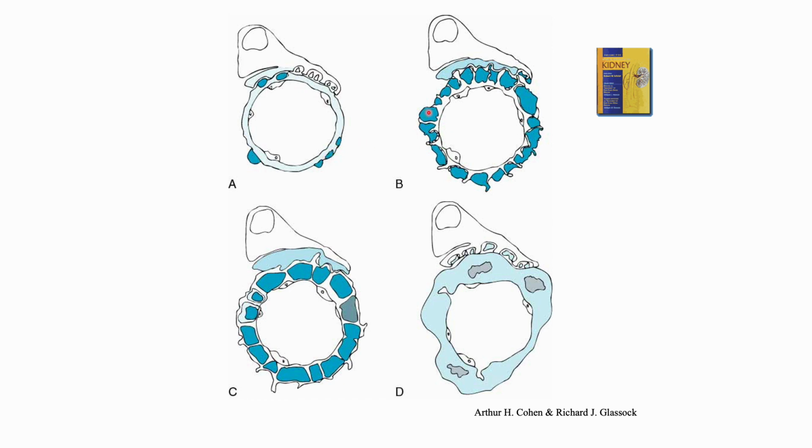Now here, you have more deposits, and here in white is the glomerular basement membrane. Now here the deposits are becoming bigger and bigger, and there is a little bit left of the glomerular basement membrane. And finally, in stage 4 membranous, the glomerular basement membrane is gone. You cannot even make out the deposits. They all become one, and the glomerular basement membrane is distorted, and you have heavy proteinuria. That barrier, the glomerular basement membrane, is now destroyed, and proteinuria is just going to come out.